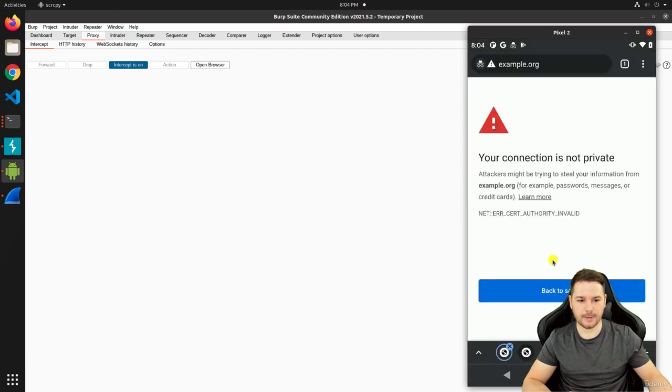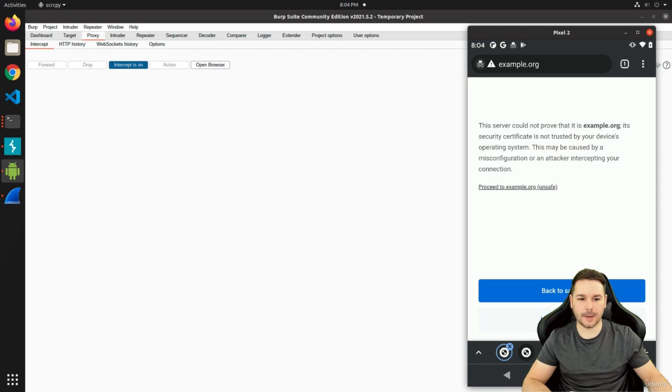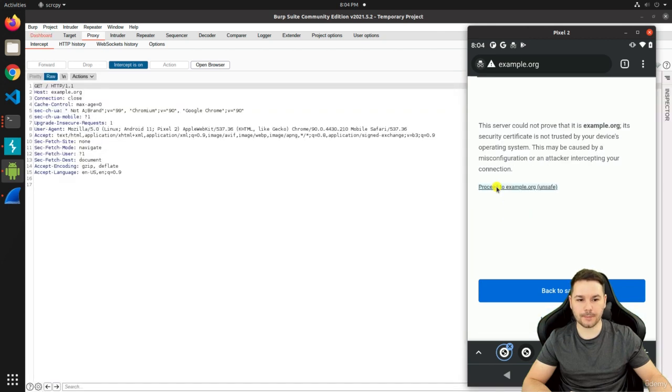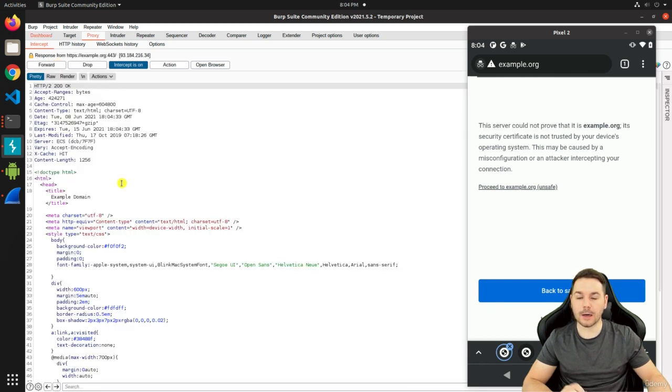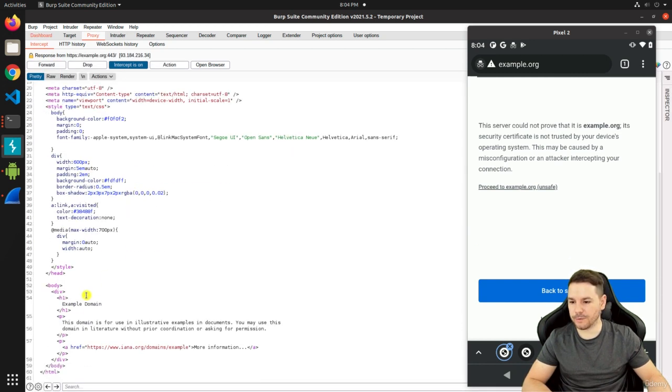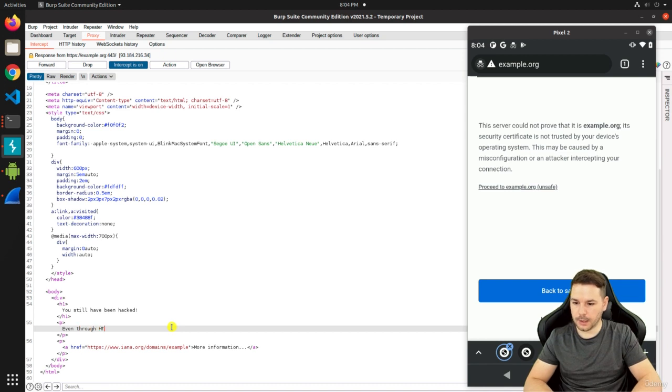Okay, that's pretty rough. There we go. Also this one. Okay. If we now click on advanced and proceed to example, then we can see the request will be made. This request over here, and if we click forward, we can also see the response. So if we now change this text over here, you still have been hacked, even through HTTPS requests.